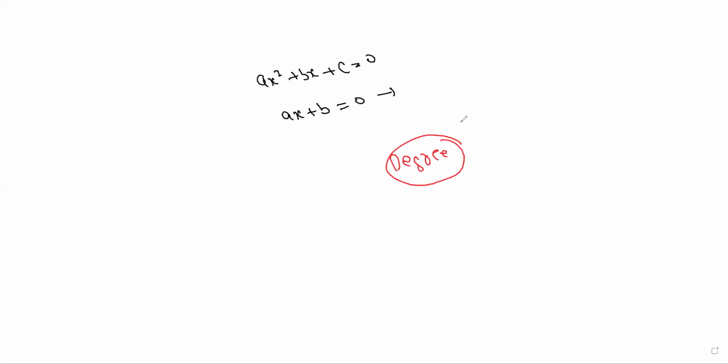For example, everyone knows this is a quadratic equation. Even if you don't know, let's start with the simple one, right? A linear one, right? Linear means the degree is 1, for quadratic the degree is 2, right? Now, what is the use of this degree? Let us understand, right? Fine.